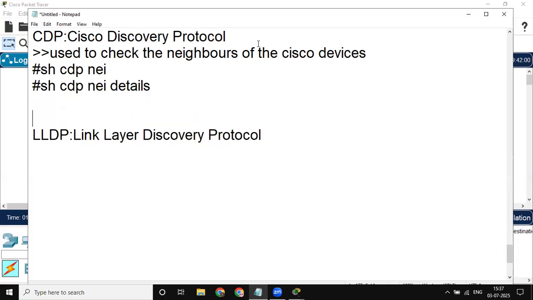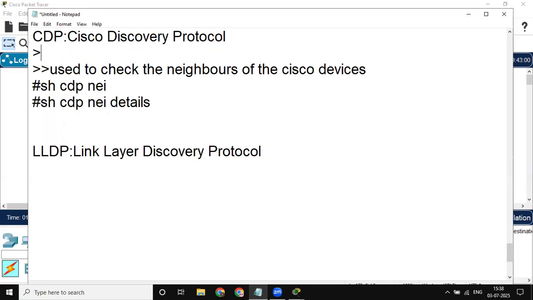So this is Cisco proprietary, and this is what? Open standard.